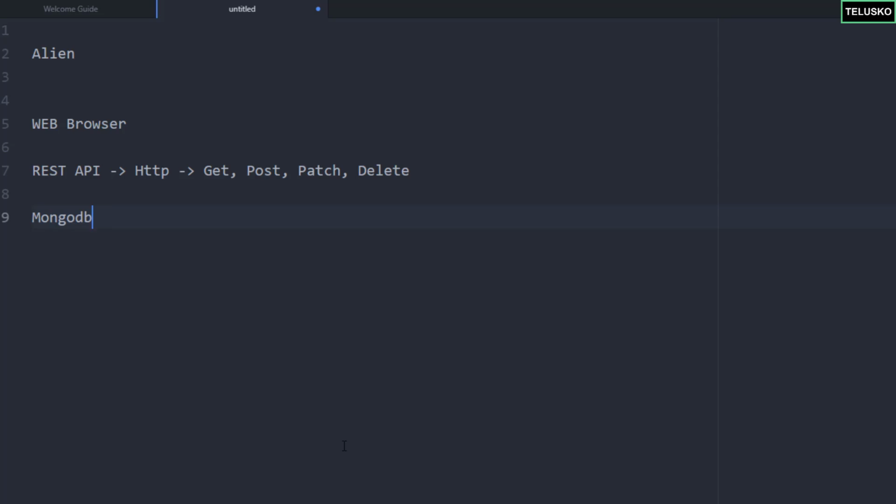So in this machine, I do have MongoDB. If you don't have it, please install it. It's very easy. Just go to Google, search for MongoDB, download. It will give you some basic steps, say next, and your job is done. The only thing you have to verify is when you're downloading MongoDB, it will give you an option of downloading MongoDB Compass as well. So make sure that you checkmark it so that it will also give you a graphical tool to visualize your MongoDB. Okay, so that's a thing. And yeah, one more thing, last thing for sure.